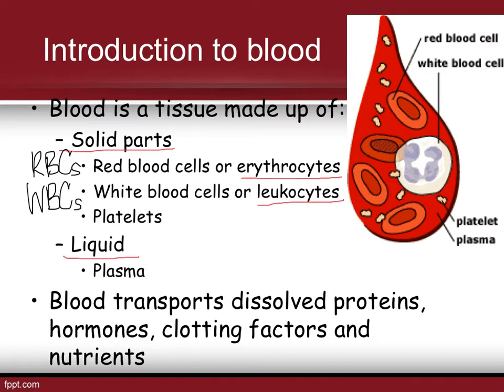Your white blood cells are all about being part of your immune system and helping to protect you from foreign pathogens and foreign invaders that could potentially do you harm. And like I said before, your platelets are part of that clotting mechanism and that scab forming mechanism that your body utilizes so that when you get cut, you don't bleed out.